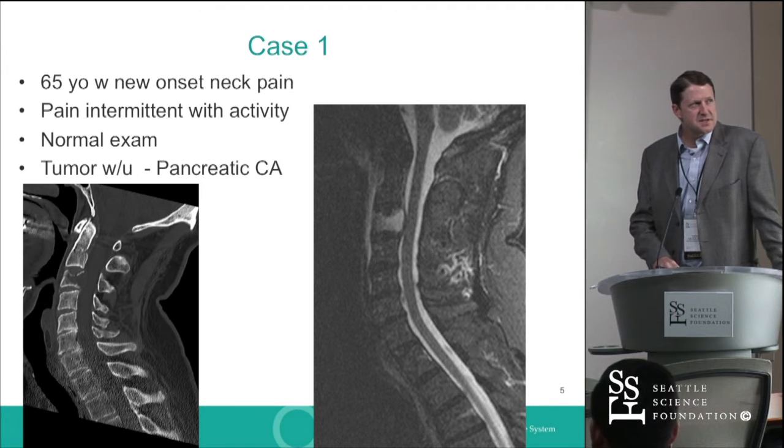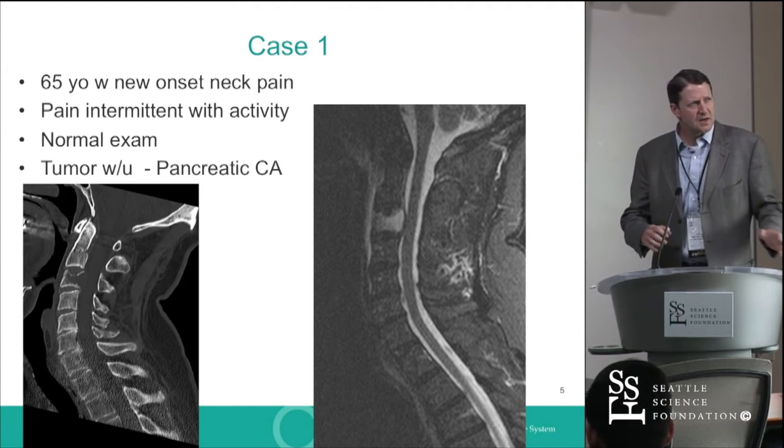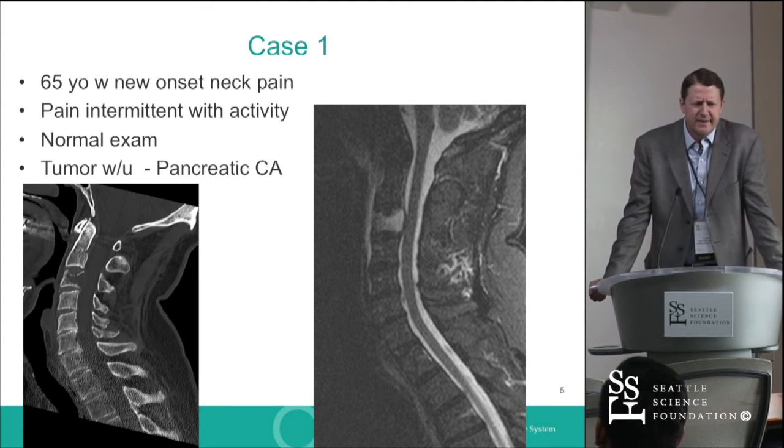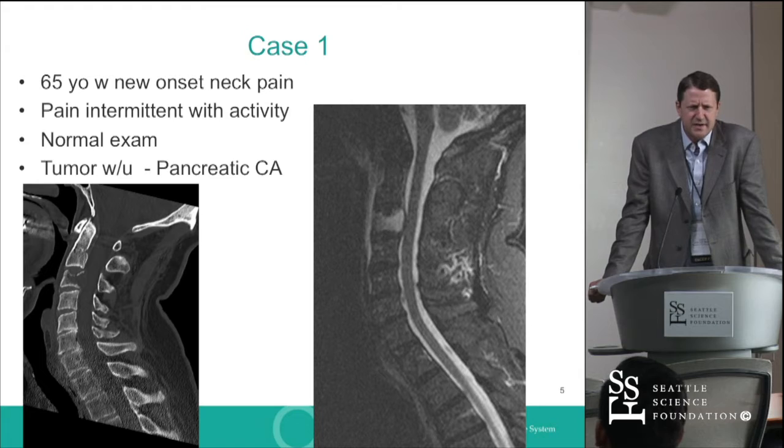So to begin with, this is case one. It's a 65-year-old who had a little bit of neck pain, and it was vague to me, when I looked at all of his first imaging when I first got called, why they were even imaging him, but somebody apparently had the right idea and went ahead and got some imaging. You can see a destructive lesion of C3 here with a little bit of superior end plate collapse, no real posterior vertebral body wall. The MRI correlates this with some element of tumor in there.